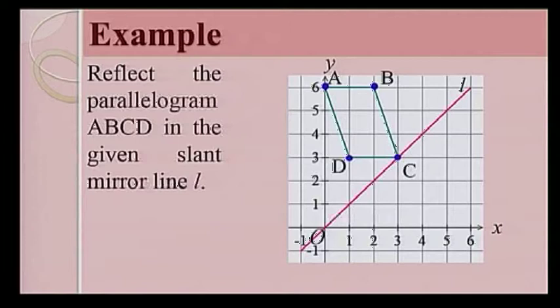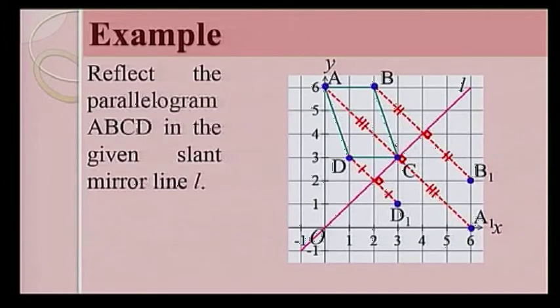Well, we will draw a line from D, right? That will meet the mirror line at right angle. Good? And then, always you count the diagonal. Here you've got one diagonal, so one diagonal down. Same thing for B and A, right? And then what do we do? Well, we just join the points. So you've got A1, B1, C, and D1. This is the image of the parallelogram ABCD reflected in the line L.